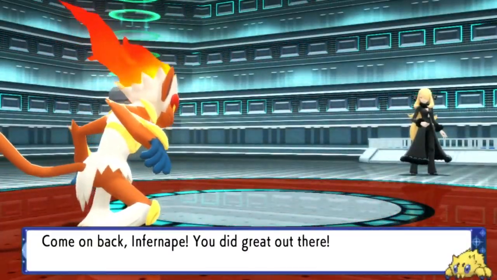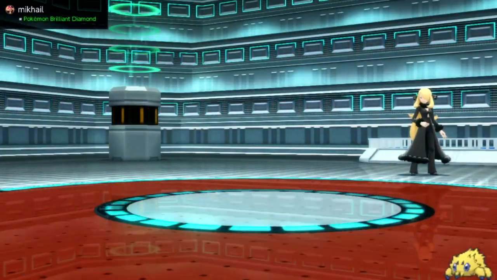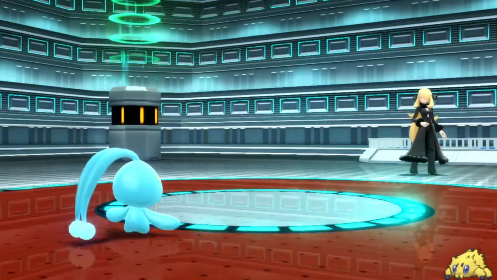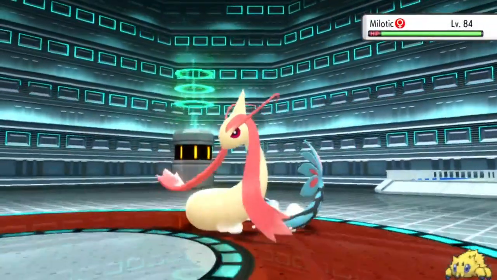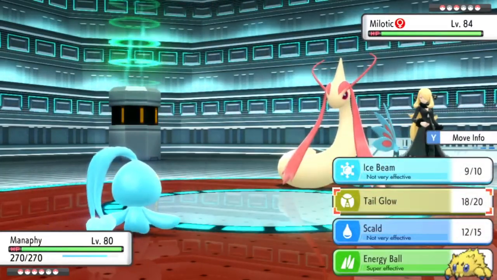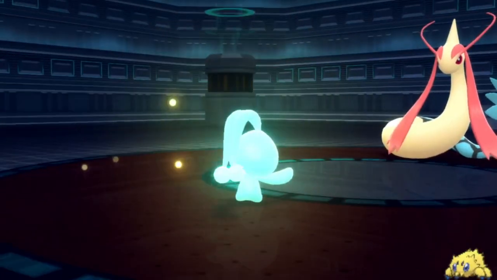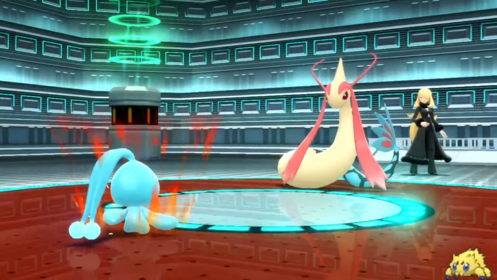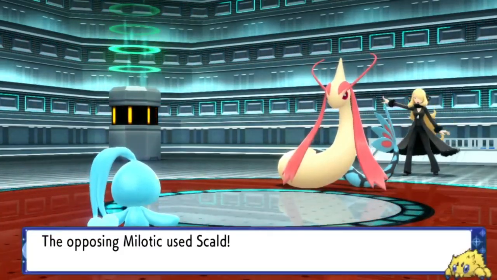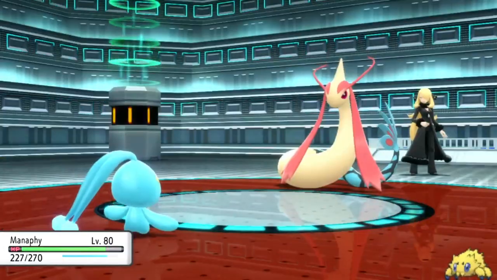Okay, now she's actually sending out her Milotic. So it's time to let Manaphy take this home. The only things that she has really left, outside of Milotic, are her Togekiss and Garchomp. But I'm going to set up on Milotic because it doesn't really have many moves that could really damage Manaphy.